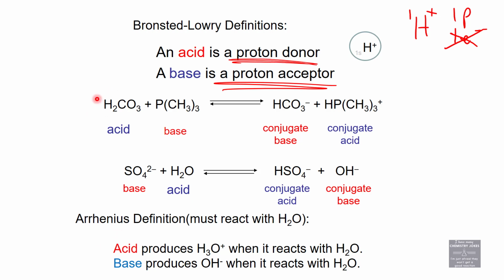Before we move on to the next thing, I want to point out that down here, when this thing's got a charge, a negative charge is likely to be a base. It's possible it could be an acid in some circumstances, not this one because there's no hydrogen, but a negatively charged thing is likely to be a base. A positively charged thing is likely to be an acid. So this guy is the conjugate acid because he's on the product side of the equation. But that's a couple things to note. Positively charged things are likely to be acids, negatively charged things likely to be bases, but there are more rules than that. We're just giving you a little shortcut to start out with.